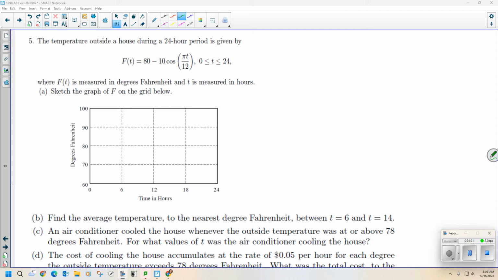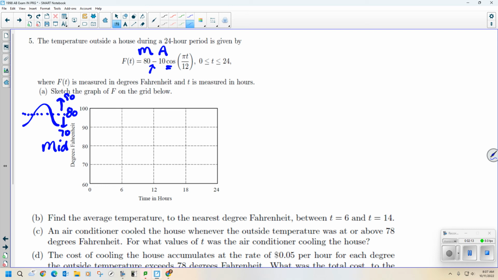But first, let's review some pretty basic things for graphing trigonometry. Midline, this is where I start, in the middle at 80. My midline is going to be at 80. It's a cosine curve, which means it's going to be a cup, but it's negative, which means the cup is going to be open downward. My amplitude is 10, which means if 80 is the midline, it's going to go up 10 to 90, the high point, and down 10 to 70, the low point.